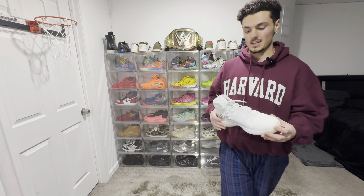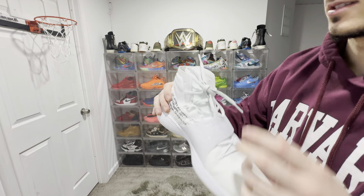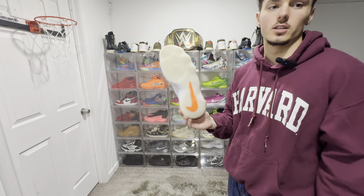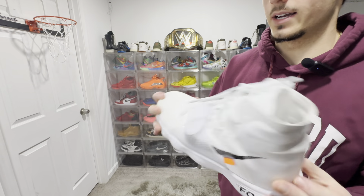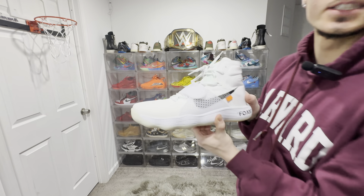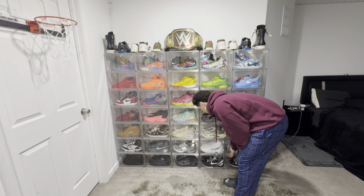Next one — low-key one of my favorites. Off-White Hyper Dunks. I was searching for these for a while. So tough. When I first got these, they were like one or two in my collection in terms of favorites. They've definitely died down a bit because I tried to wear them in game — no. Ankle almost broke on the second play. I literally switched shoes right when I subbed out. It's still a sick shoe. I love the silhouette — the strap is so nice, the sole is sick, that orange swoosh inside, Off-White, the shoelace. It's just a really great-looking shoe. I just love the way it looks. I'm not getting a ton of use out of it, but they still have a nice place in my collection.